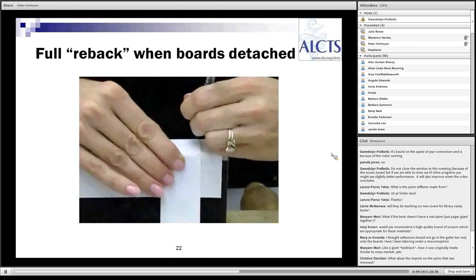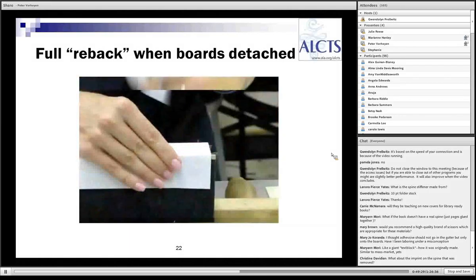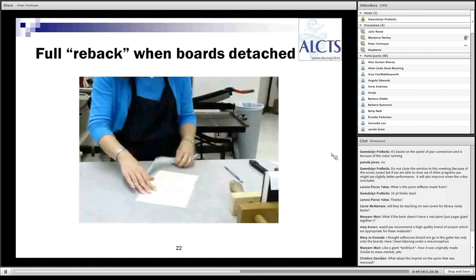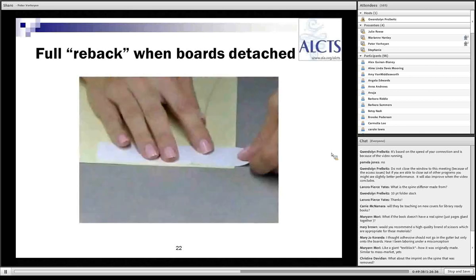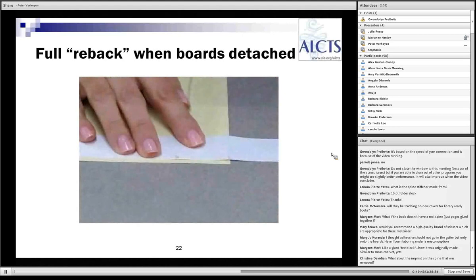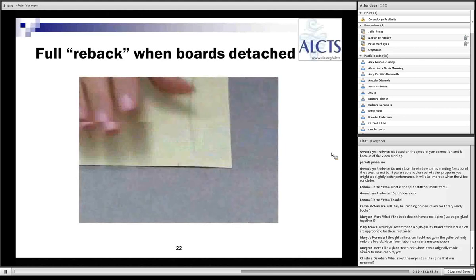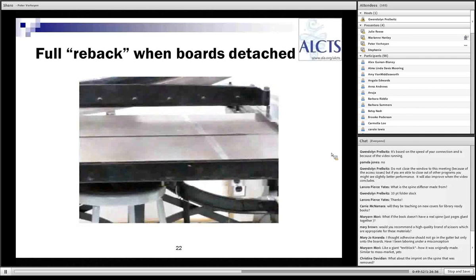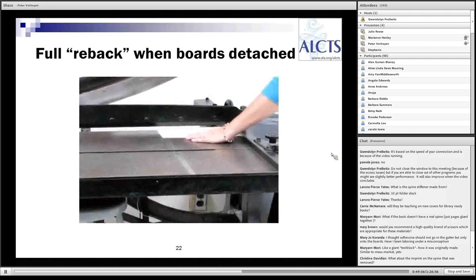Again, we measure the spine, and we're going from shoulder edge to shoulder edge, and that measurement is important. If you make it too wide, when you put it down onto the spine with the cloth and everything, you end up with a very puffy spine. If you make it too narrow, then you can have other problems, aesthetically. You'll see that the spine stiffener doesn't fit, but you can also have problems with how the case fits together at the end, and you'll see why.